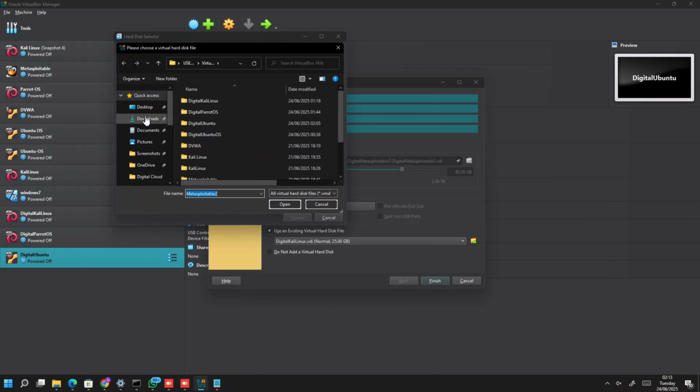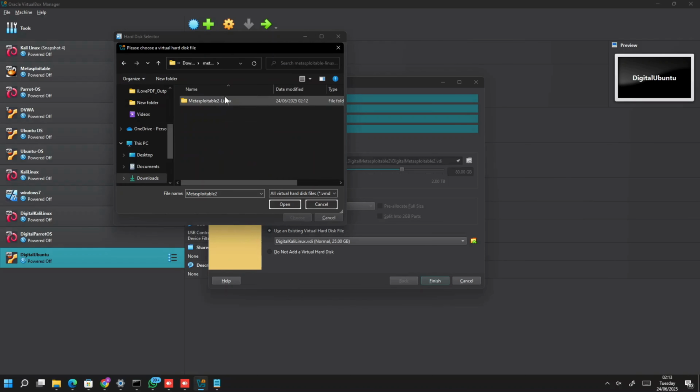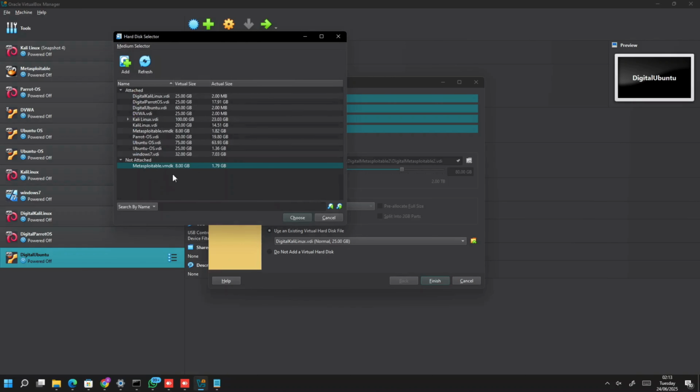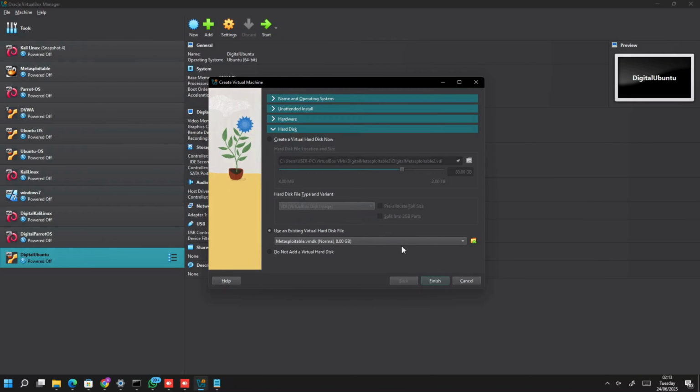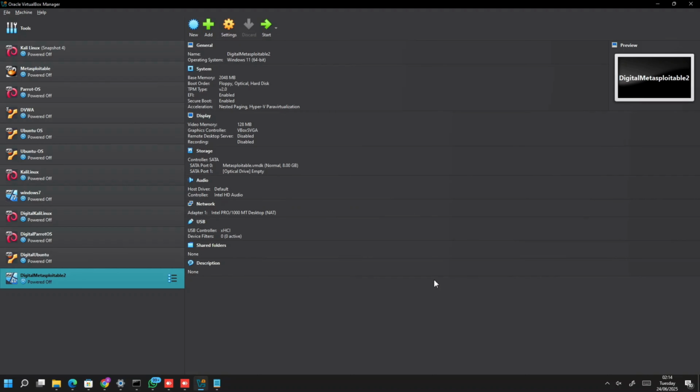Then go to the download folder, and we can see the virtual disk file here. Select it and open. Right, so then it's not attached, so it's also selected. Now click on Choose to attach it. And once that is done, we click on Finish.